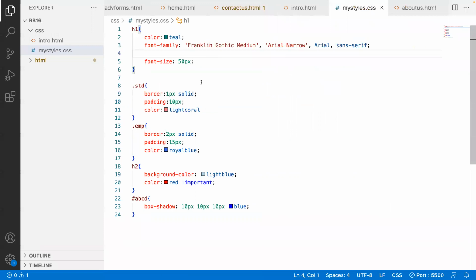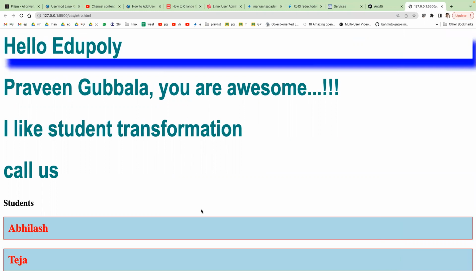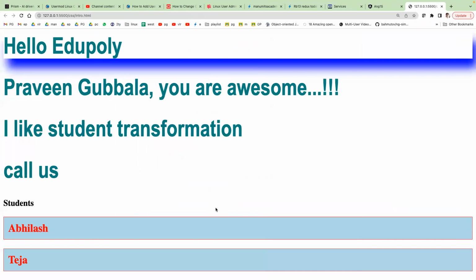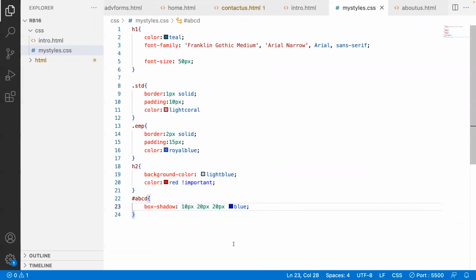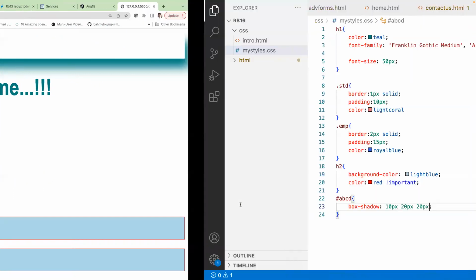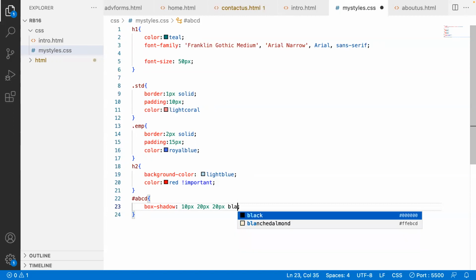Okay, what is the syntax? Anyway, we'll discuss that, don't worry about it. Is it not looking like a shadow? Because I have given blue color, it is coming in blue color. If I don't give anything, it will go for black, whatever the font color is. If you want only black, you can apply that.